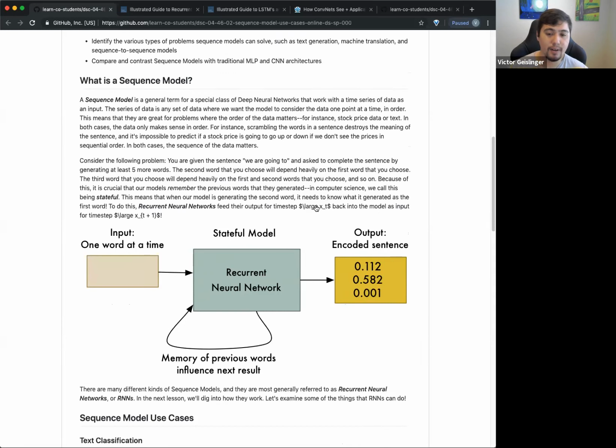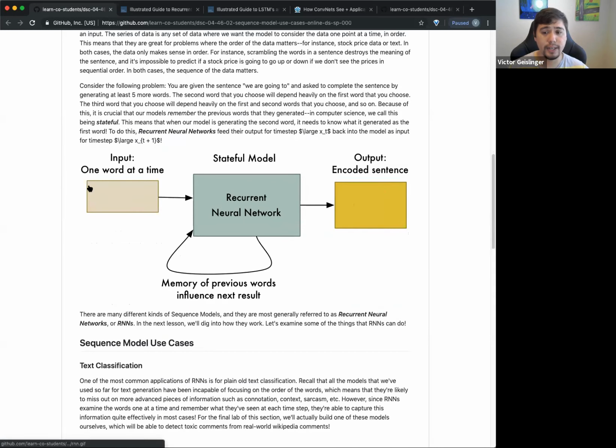You can see a little visual right here. We represent this whole recurrent neural network as this big box, and we keep feeding the memory. As we put in each word, like "fun", it feeds in, produces an output, but we keep some of that information about "fun" and feed it in for the next word. So you can have this keep going over and over. Even if you put the same word in over and over, say you put "fun" the first time and it feeds through and you get some numbers, some vector, and then you put "fun" in the second time, there is some memory in here.